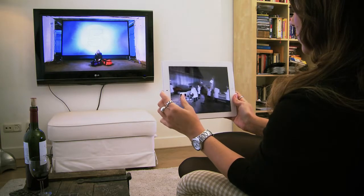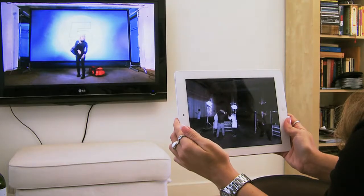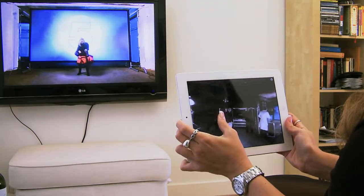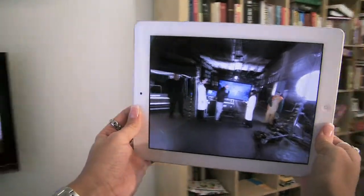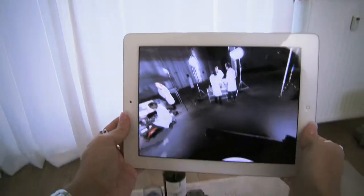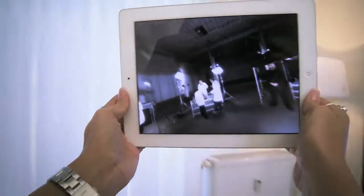We created the world's first 360 degree dual screen television broadcast. Viewers could not only watch the TV content, they could control the camera in real time. We scripted the TV promotion especially for mobile. We accurately synchronized the application to the television's frame rate of 30 frames per second. We broke the boundaries of 2D TV.